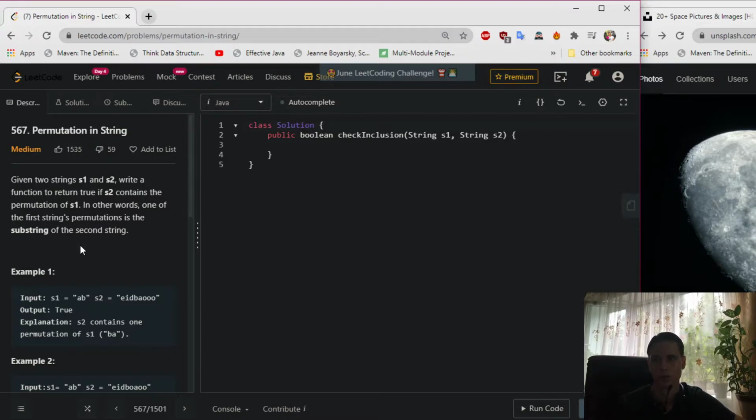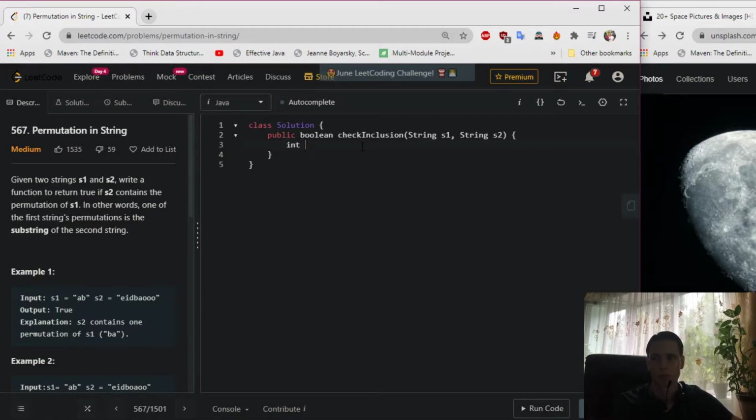If it's a permutation, we return true, otherwise we return false. In the case when there are all zeros in an array of frequencies of all letters, we return true, right?